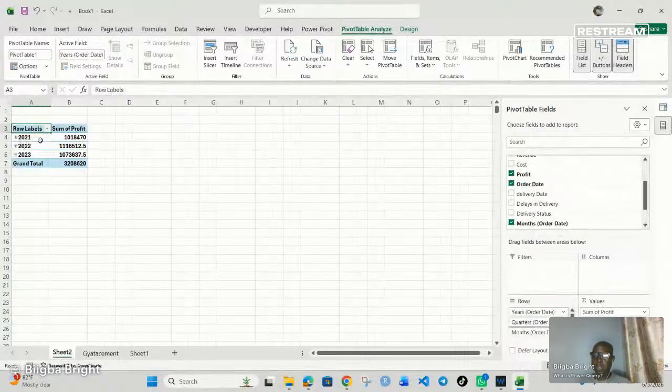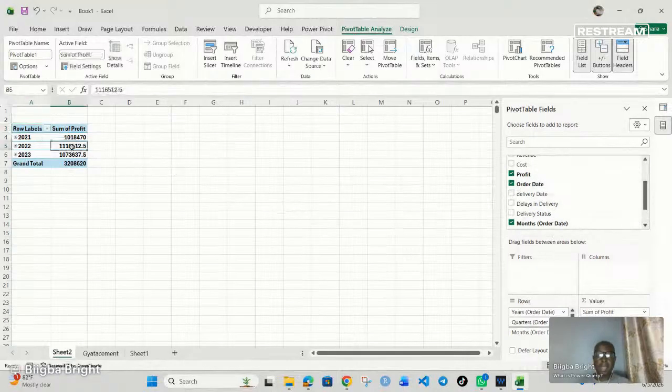Then you can see. In 2021, it made about, what is it, about 1 million, I think, or is it 10 million? About 1 million in profit. 2022, they made about 11 million, and then 2023, about 10 million, in that order. So here, you notice that it's now becoming very easy for us to do all kinds of analysis we want to do. But this is the beautiful part of it.